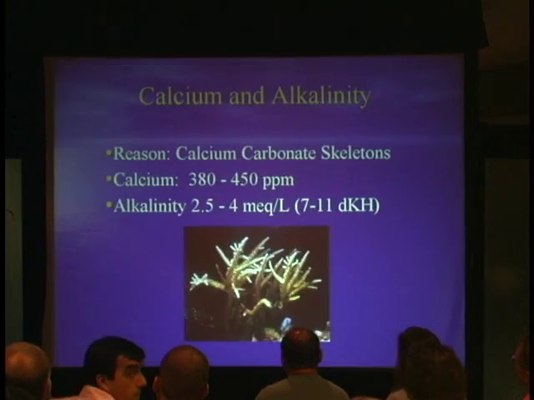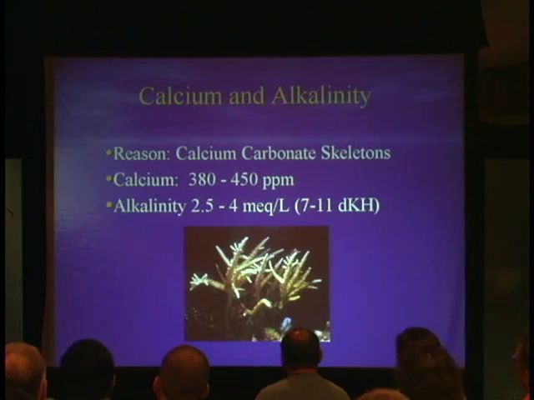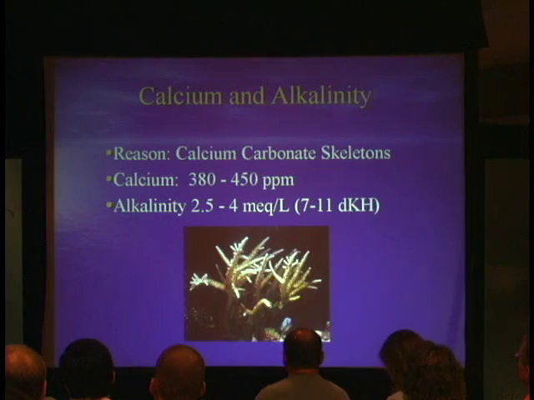So let's talk a little bit about calcium and alkalinity. Now, the reason we care about these things is because, obviously, corals have calcium carbonate skeletons. And so you need to keep the calcium at a level that's close to what it is in the ocean so the corals can take it up. You also need to have alkalinity that's about what there is in the ocean, or maybe somewhat more. There are reasons why you might want a little bit more.